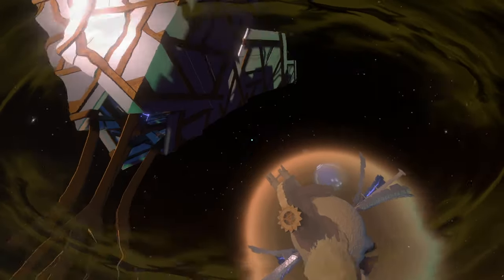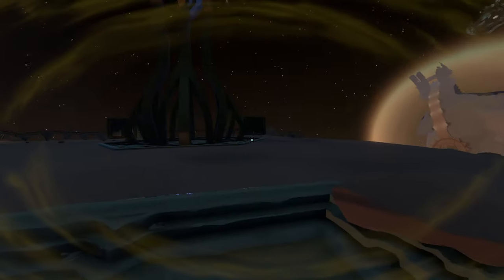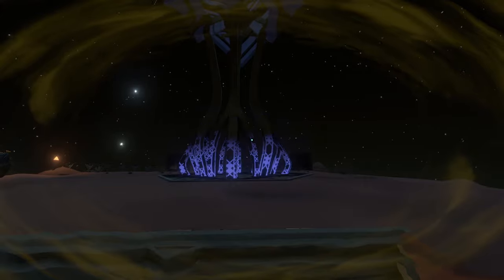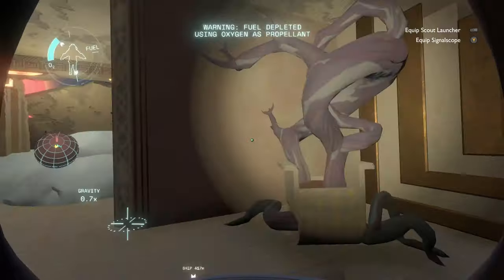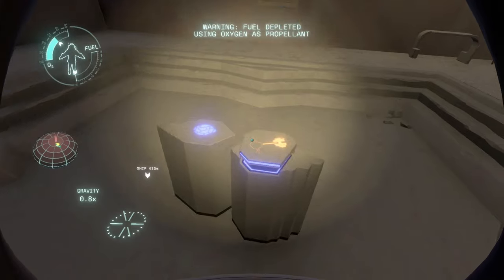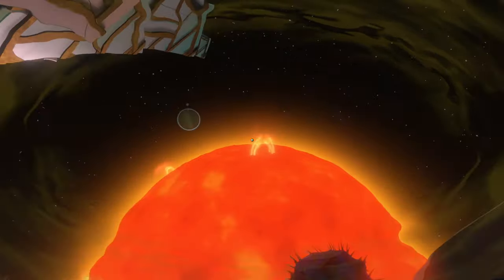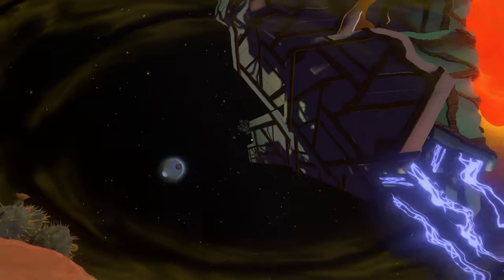What is going on here? This is the Ember Twin projection. This is a projection of what we would see if we were stood on Ember Twin here? What is this thing? This is very odd. Very cool, but very odd. I don't know what the use of this is, to be quite honest. It's cool that it happens and you can see this other place in the universe, but I don't quite know the point of it.